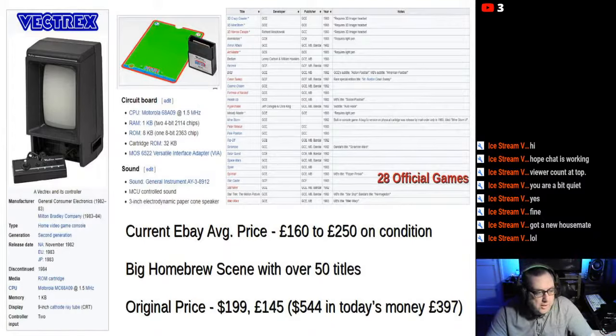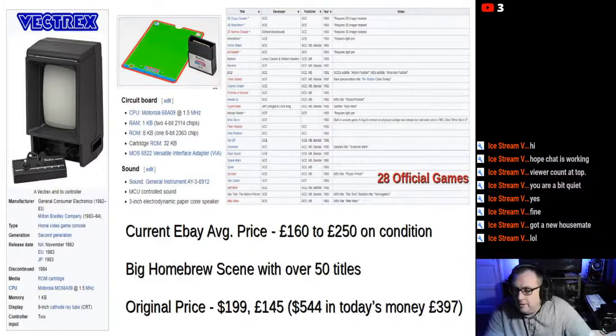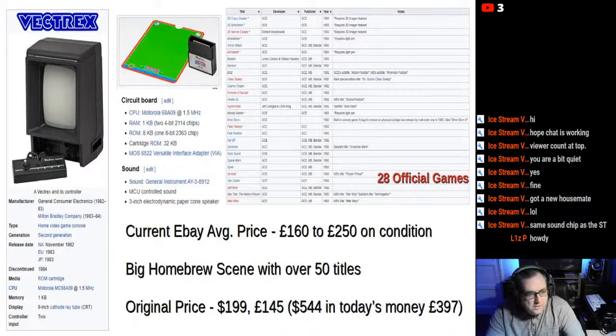And it had a General Instruments AY3A912 sound chip in it. There's about, what I could see, about 28 official games that came out for it, but there's a massive homebrew population out there with over 50 titles and growing. It's huge. I couldn't believe how many things were being made, even up to recently, so that's really good. It keeps the system alive. The original price was $199, which is about £145 in British money. But if you were to convert that into today's money, it was about £397 to buy. So, again, roughly the same as a console that's released today, I would say.